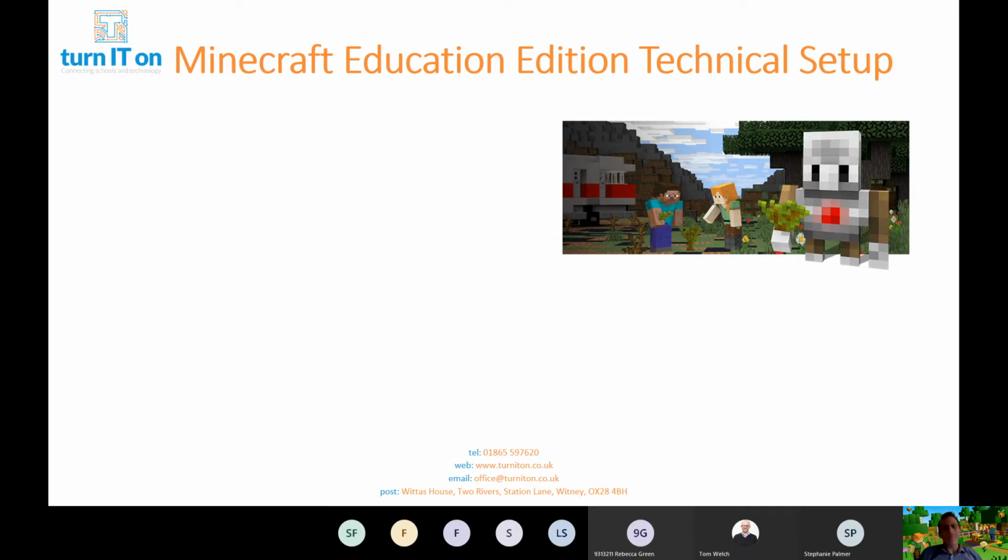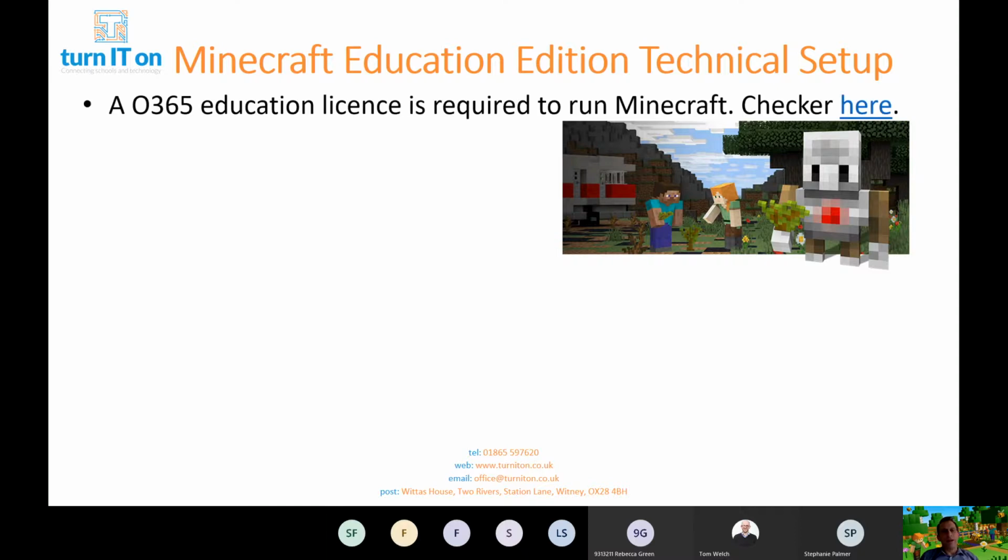So this bit here is something to be aware of, and you are going to need your IT consultant to possibly help you out. It depends on how much access you've got to your school network and how much flexibility you have with devices. In order to use Minecraft Education Edition, you're going to need an Office 365 education license. Now, you are teachers and you have an Office 365 education tenancy in your school, and you've got a license for that as a teacher, and your pupils, if they have accounts, will have that as well. So there should be no problems logging in.